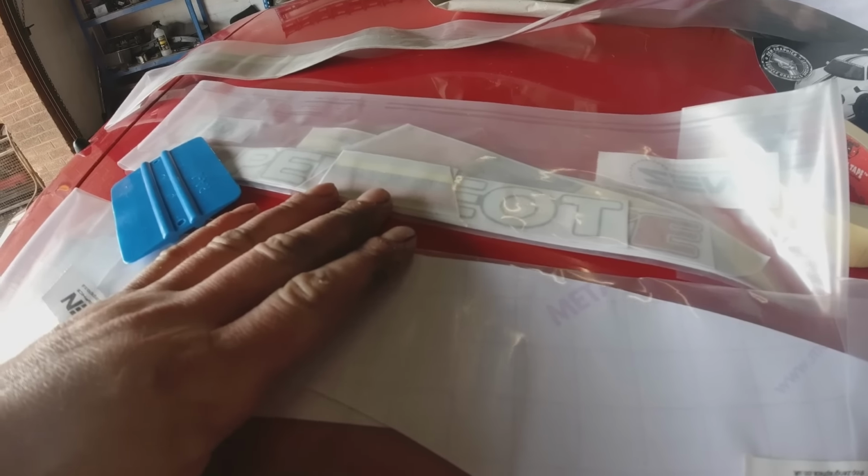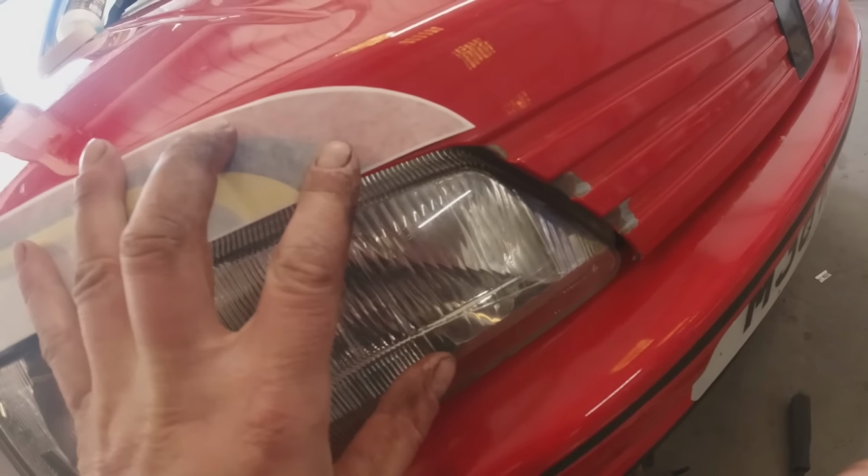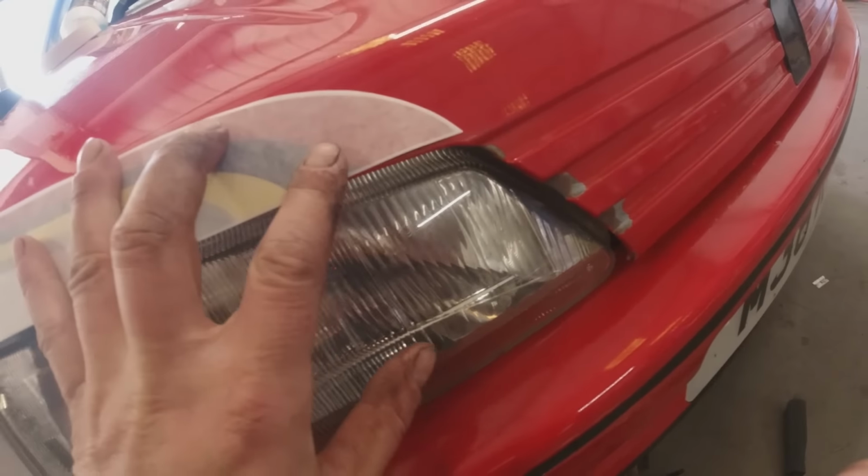One thing I have spotted with this kit is that the tick for the bonnet should go from the very edge of the light here over to the corner, but you can see I'm short, so I'm wondering if someone's cut it short, because it shouldn't be there. That's starting in too far. It should be starting from there, so I'll have to give them a message about that part and see what they want to do about it. If they won't do anything, I might stick it on for the moment and live with it for a bit until, like I say, the full respray is done.